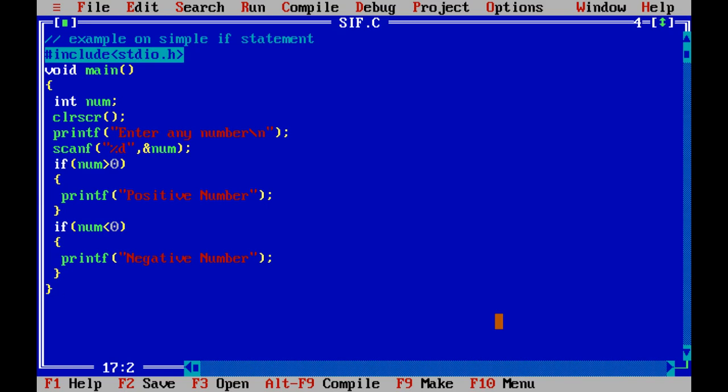Only if the condition is true, it executes the statements under the if block, otherwise it skips the control to next to the if block.